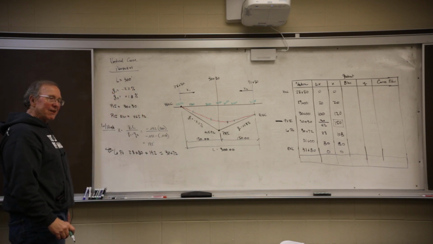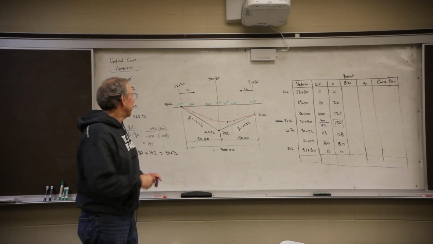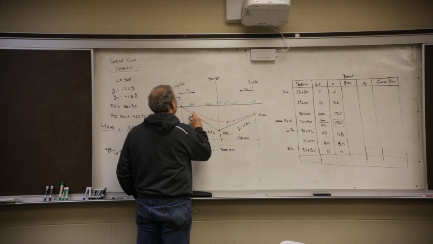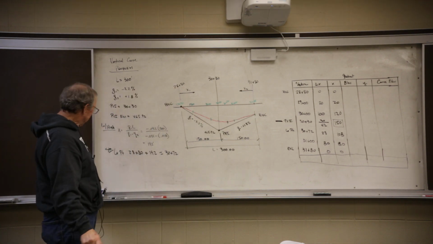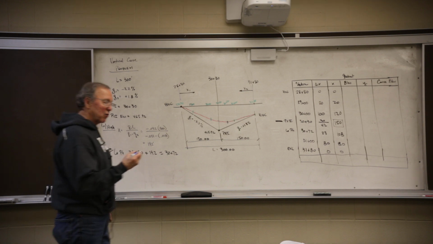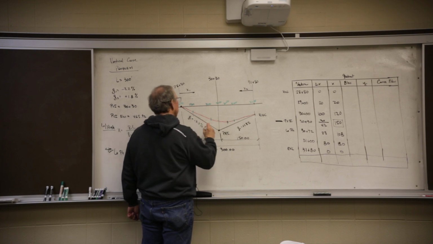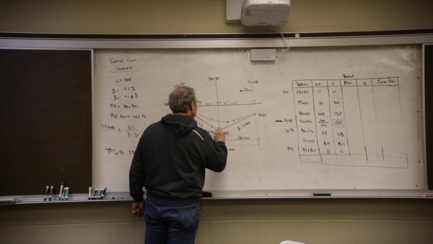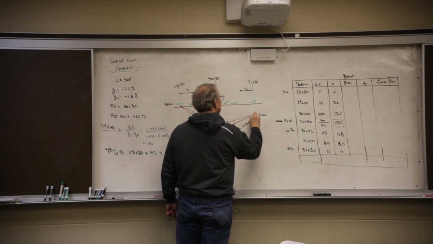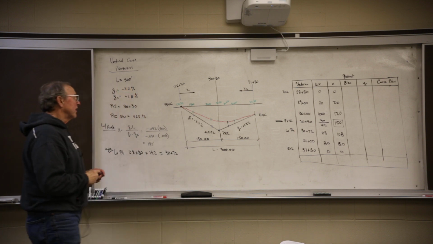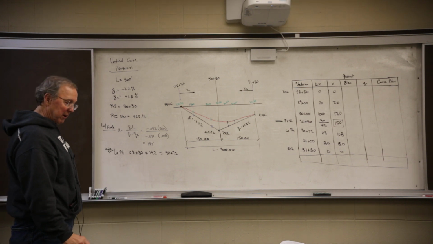Okay, now what I need to do is get the gradient directly underneath there. So right here. I need the gradient because using the formula for a parabola, if I know that gradient, I can do a little bit of simple math and end up with a curve elevation. So I need one there, one there, one there, one there, one there, one there. And hopefully you can see the curve elevation and the gradient elevation at the ends are the same. So let's do it. I'll tell you how I do it.